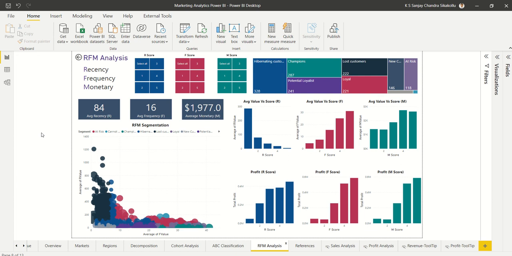Now the idea behind RFM analysis is we are going to divide customers into various segments, and different customers belong to different segments based on their RFM score. So RFM basically means recency, frequency, and monetary. Recency means how recently a customer has purchased. That means, did they purchase it just 2 days back or 5 days back? So based on that, we'll give a score. Let's say someone purchased so many days back, then the score will go down. So we are going to give a score on a scale of 1 to 5.